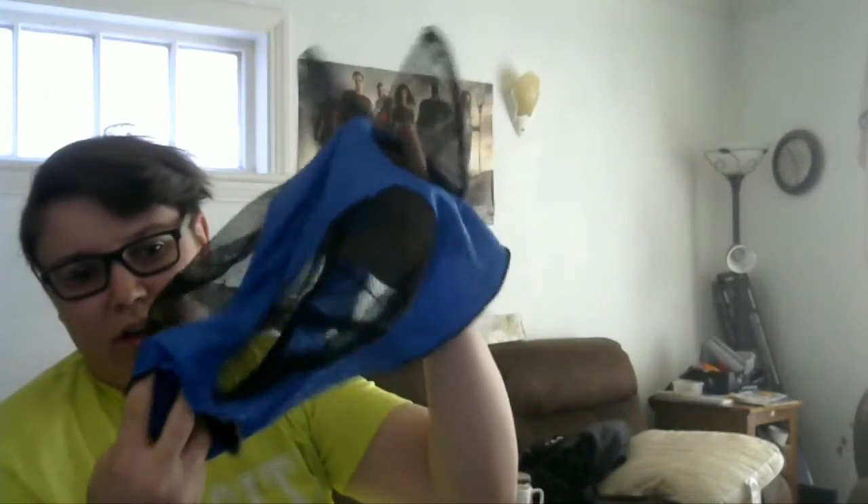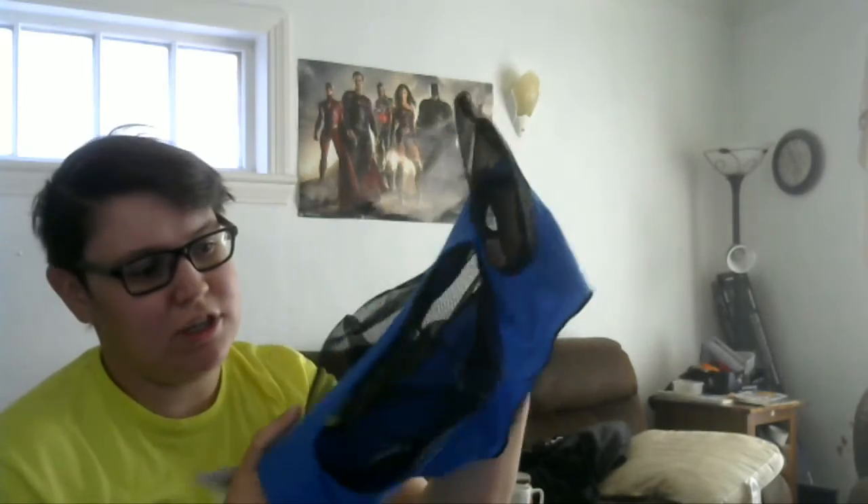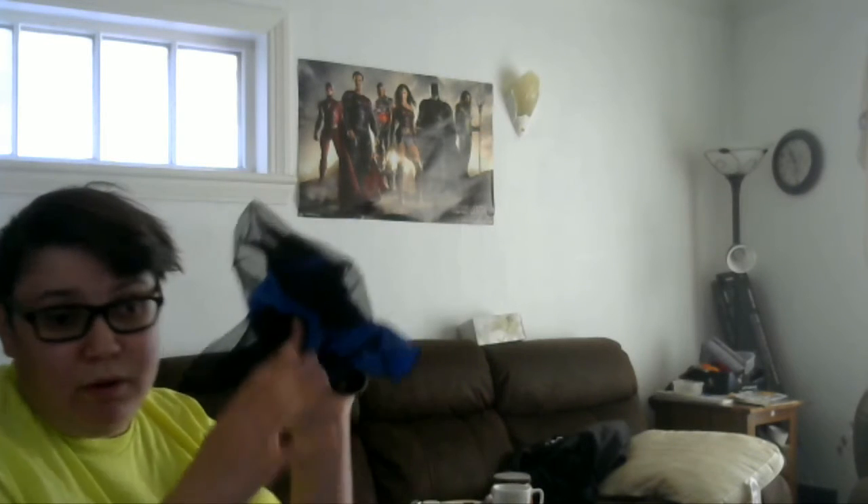I also bought a fly mask for Mystic. It seems large but it does stretch, and there's a little strap so if the horse has a halter I can just hook it up on the halter so she won't lose it. I took the miniature horse size — there is a mini miniature size too, so if I have trouble fitting it I'll redo an order. They're only 10 euros so it's not a big deal. I'm also going to put this into the bag.